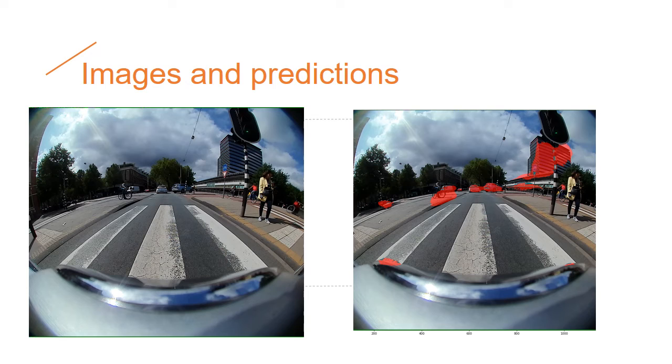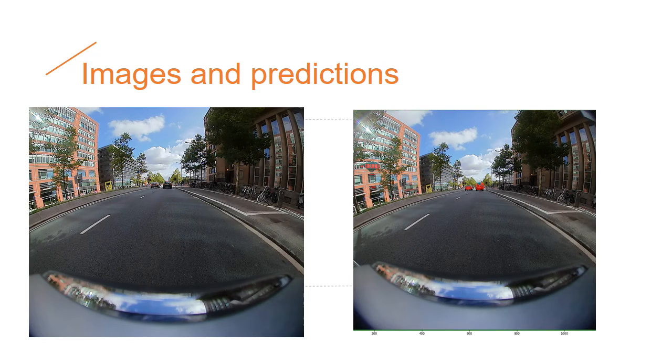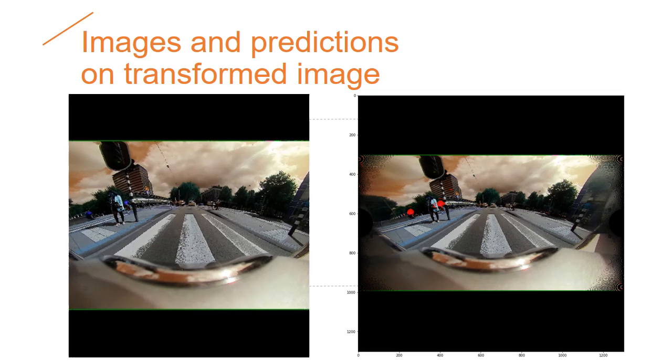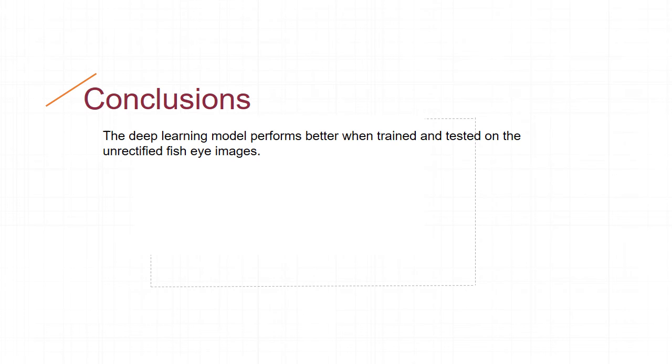The image on the left shows an input image fed to the model, whereas the image on the right shows the prediction of the UNET model without using any transformation. These are the same images but with the transformation method applied, that is, applying transformation prior to feeding it to the same UNET model. We can see the prediction area in the transformation method is much lower than the previous method.